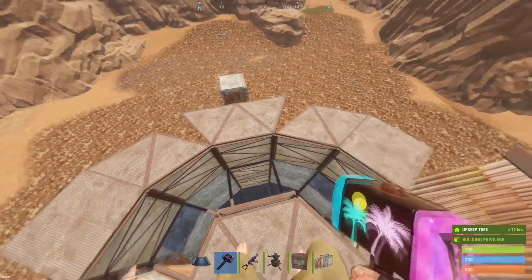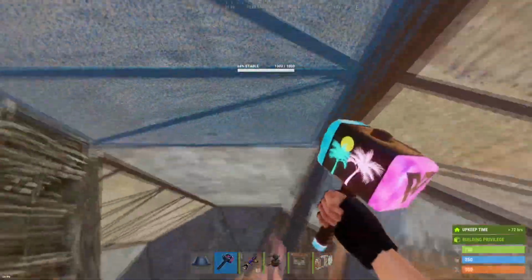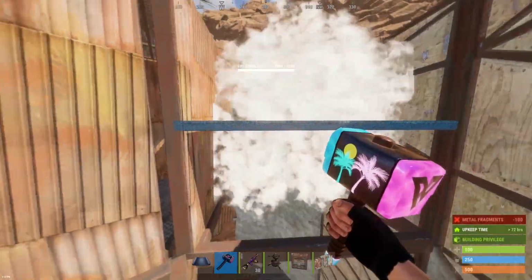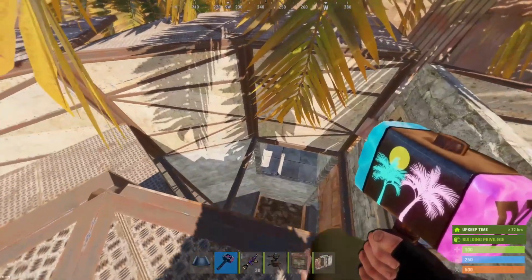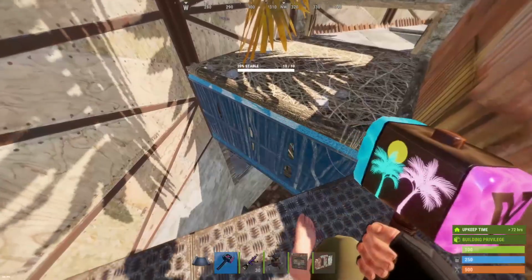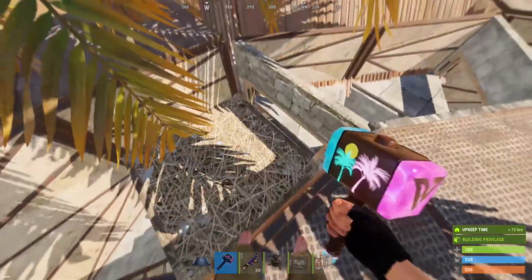If you look towards your external TC, place a half wall on this frame here, drop down, place a floor, remove the half wall, and upgrade the floor. Go ahead and do that on the other side as well. Next we're going to do the same thing on this side, half wall, floor, remove the half wall. This time do not upgrade this square, just leave it, don't upgrade it.